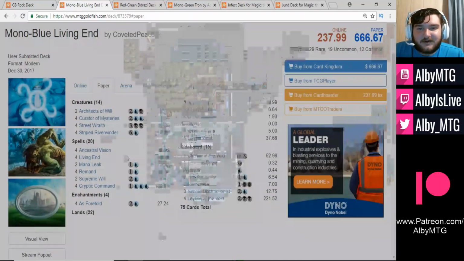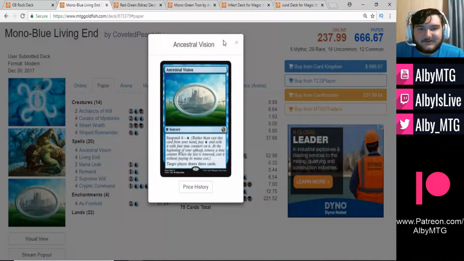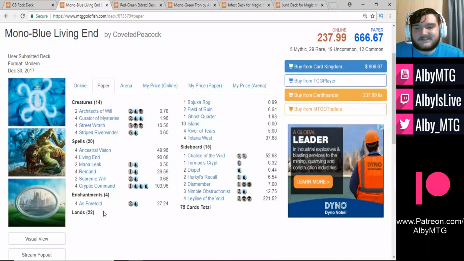So due to the wording on As Foretold, if you have something like an Ancestral Visions, which doesn't have a mana cost, I shouldn't have said cost 0, I should have said doesn't have a mana cost. Ancestral Visions and Living End are probably the two most powerful cards in Modern that don't have a mana cost. The way that these cards are supposed to be used is you're supposed to suspend them, but due to As Foretold you can just play them whenever you want.